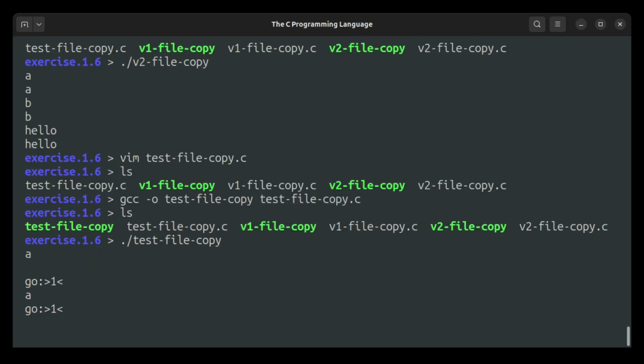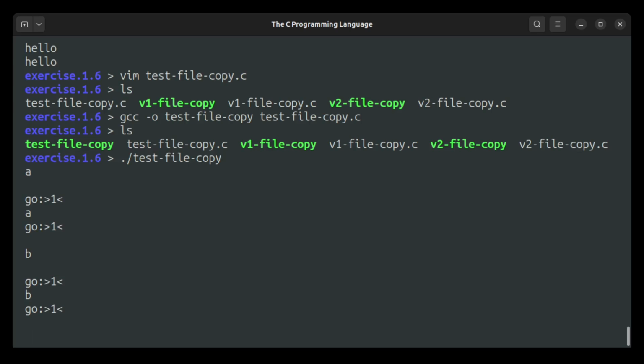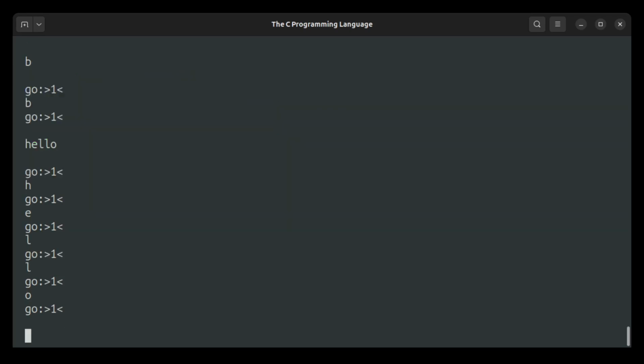Oh, it's telling us that the value of go is 1. go continues as the value 1 as long as there's input.